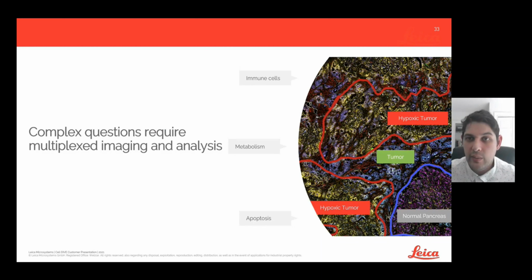Altogether, taking this data, we can see how these complex phenomena and complex questions can benefit from multiplex imaging and analysis. If multiplex imaging wasn't available, we might only be able to look at just hypoxia or just apoptotic markers or just immune cell signatures. But here, the true depth of the overall biology of the tumor becomes clear when all these areas are interrelated. And performing multiplex imaging of this kind with CellDive can reveal relationships from many different kinds of biological pathways that wouldn't be made clear using other imaging methods.